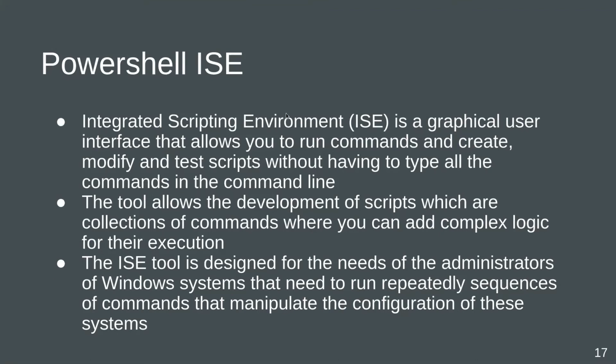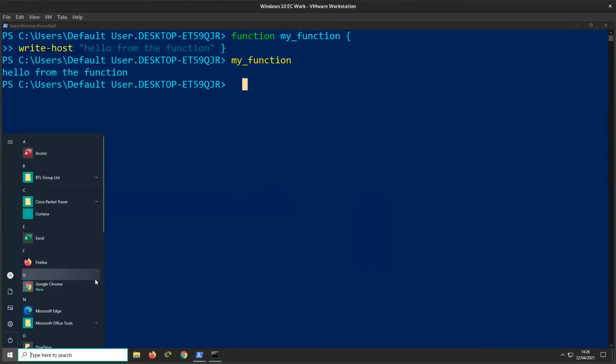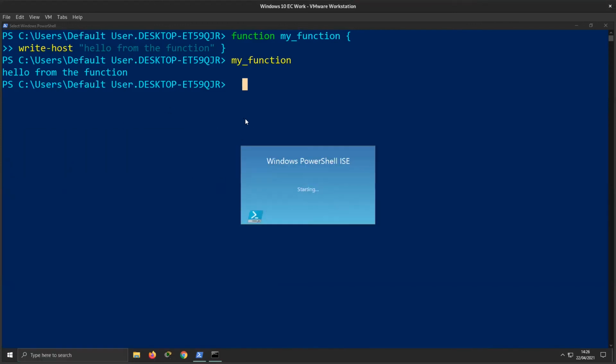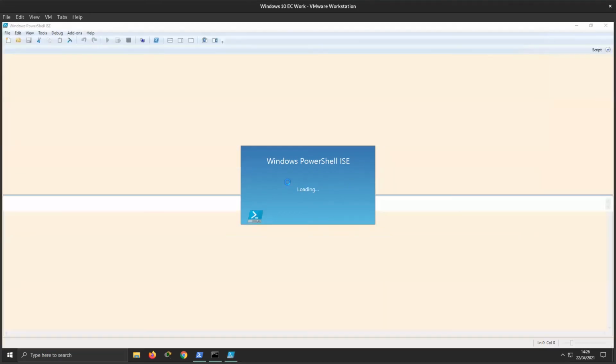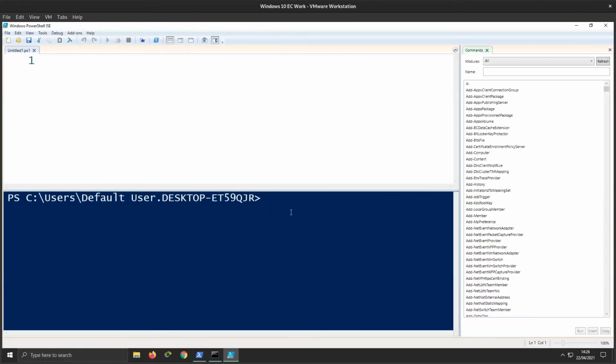PowerShell has a built-in IDE, a development platform, shall we say. It's called ISE, and to get that open, we just type ISE, and it'll open this Windows PowerShell ISE. So this is like an editor with some extra functionality for PowerShell.